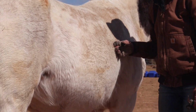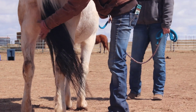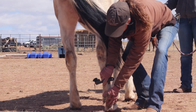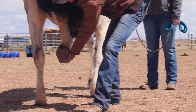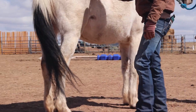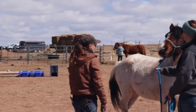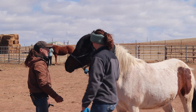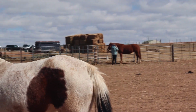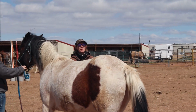Front and back hooves can be a different story. So you always want to check both, all four really, but make sure you try a front and the back. And when it's horses you don't know, you want to be careful that you not get kicked. So this is good behavior to note. This horse is a little sensitive in her hind, clearly. And calm down for a second. I know. Oh, have I not been back there in forever?